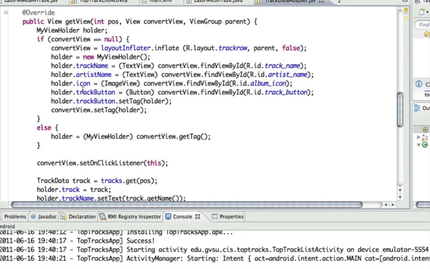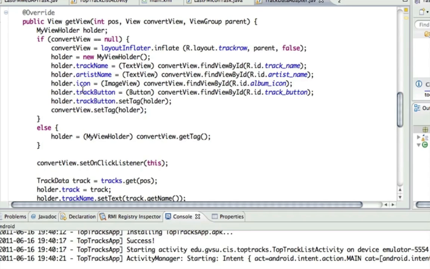The first is the actual position. So in this case, we're going to have 1 through 50 of these. So position is going to be 0 through 49. The next thing is a potentially recyclable view. So this thing is scrolling all kinds of these, and when something goes off the screen, it's no longer visible. We should be able to reuse that. So the framework will let you recycle these view objects.